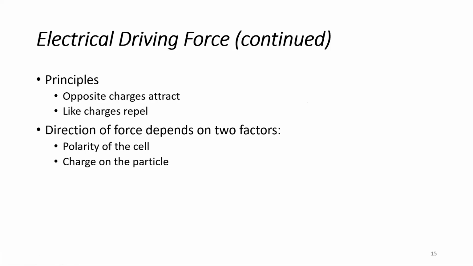So remember, when we're speaking about these forces, we're really speaking about them acting on particle X. And if particle X has a charge on it, that will determine the direction of the electrical force. If it's a positively charged particle, it'll move in one direction, which is going to be towards the opposing side. If it's a negatively charged particle, it's going to be moving towards the positive side, whether or not that's in or out of the cell, depending on the state of the cell at the time of movement, okay?